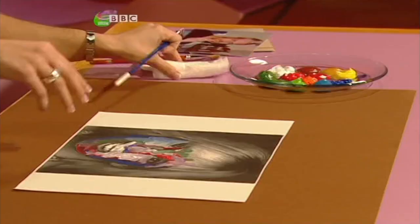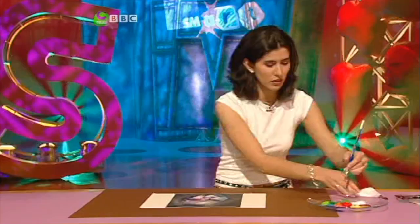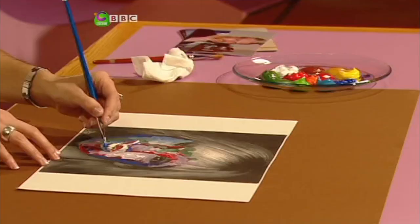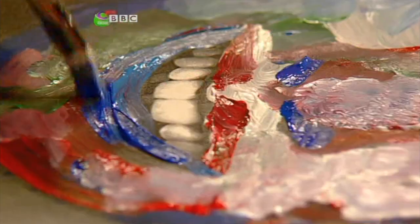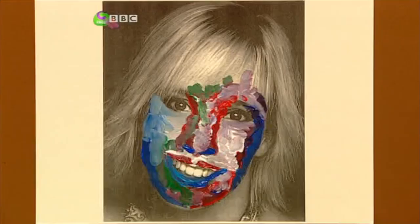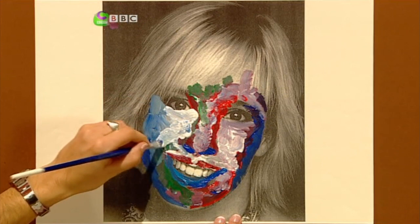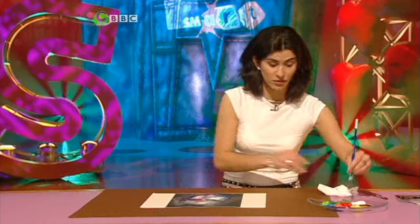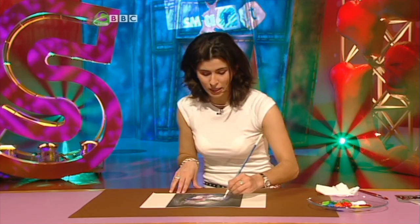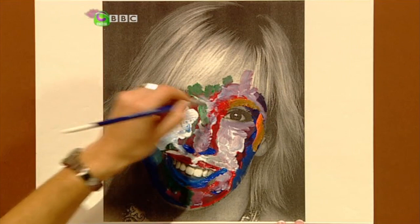Now, if your brush gets clogged up, don't panic. Just get some kitchen roll and wipe it off, and then just go back to your dish. Just gonna define that lower lip there with some blue. Get some more white round Kirsten's nose, just to give it some more definition. That's really starting to work now. And this is just a fantastic way to create an abstract painting. All these bright colours. Put an eyebrow in there.